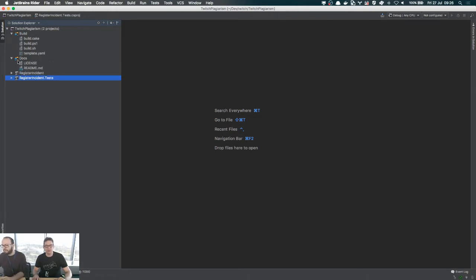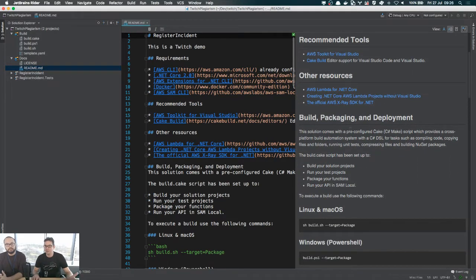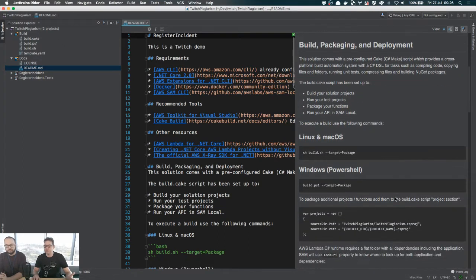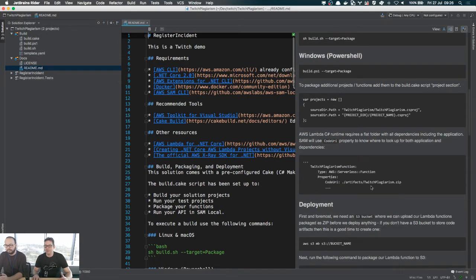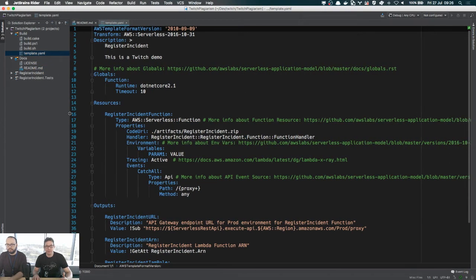The other parts, we've got docs. We've got some solution folders here that just have a README. Let's take a quick look at that. So that README has already got some information on how to interact with SAM CLI and how to build the project. So part of that project, we've got our template, of course. This is our serverless application model template, and that template has our function defined. It has the specification, and this is what I'll explain to you in a minute.